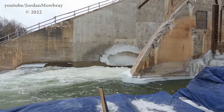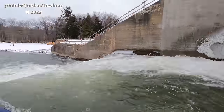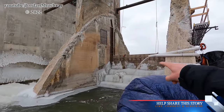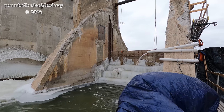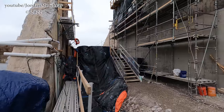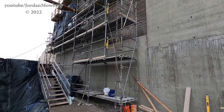Take a look over the top of the coffer dam over here real quick. You can see everything's starting to ice up. A little bit of that water is actually starting to come through there and freezing up on the Weir Spillway. Stop logs are still in place keeping the water from coming through Spillway No. 2 here. And looking over here on the east side retaining wall, the sister wall pouring is looking like it's going pretty good.